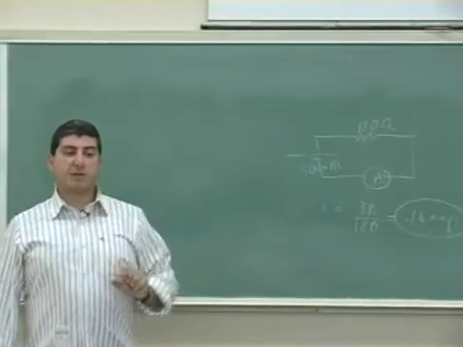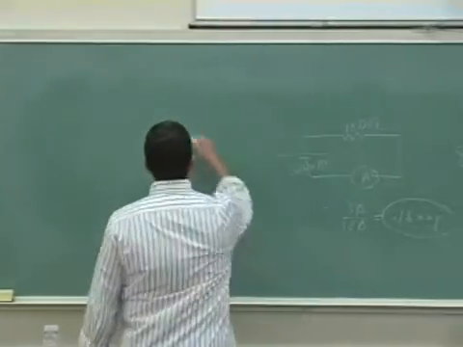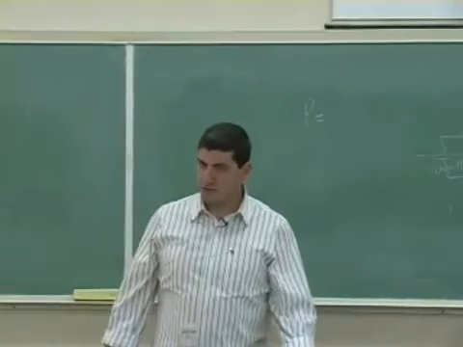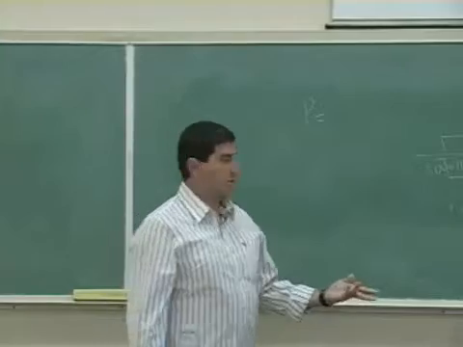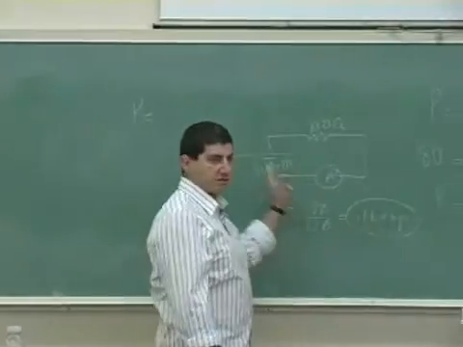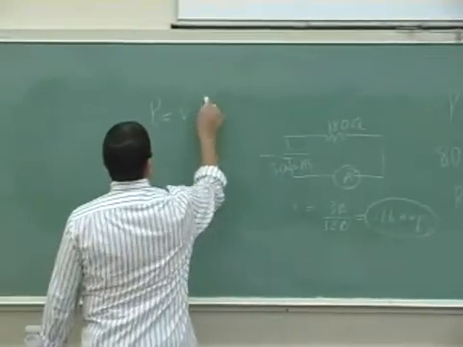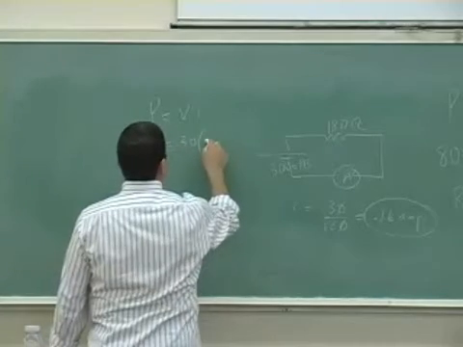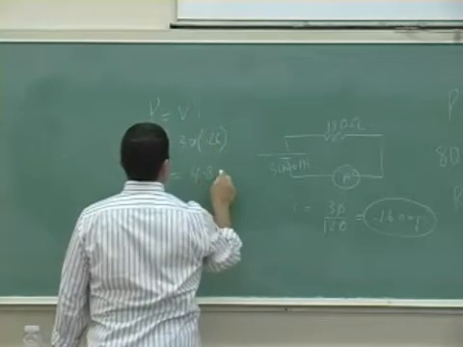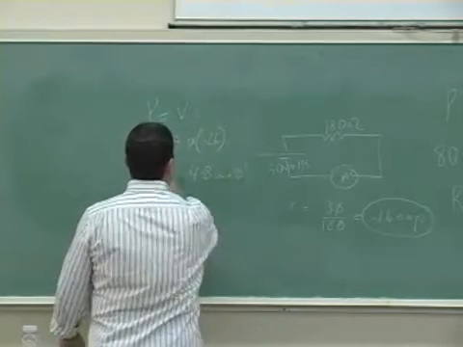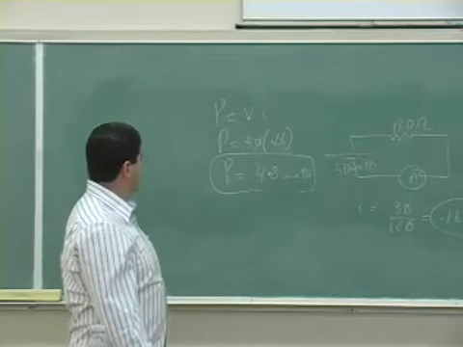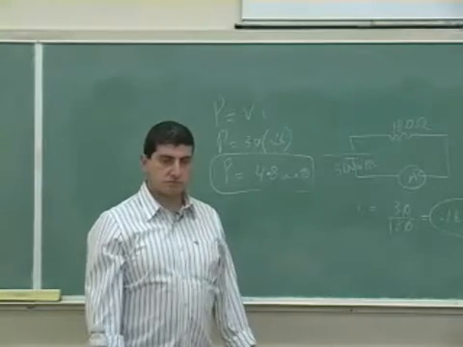Now what is the power that it's actually going to give? Well, I could use either of the three. I squared R because I know the current. I could use VI or I could use V squared over R. In this case I'm going to probably use VI. It's the easiest. VI.